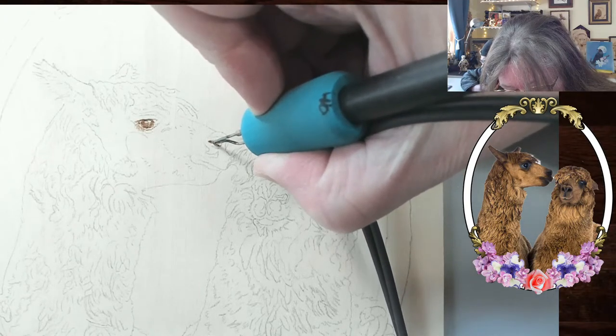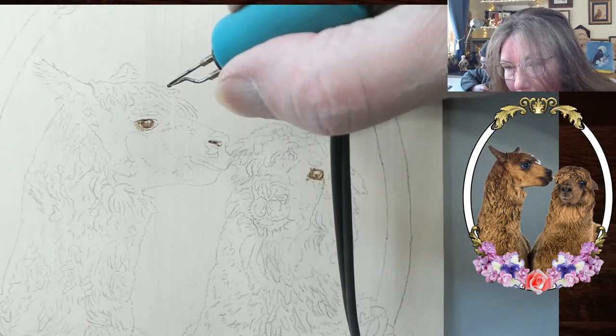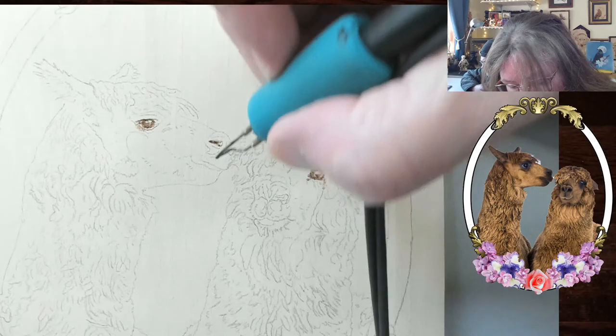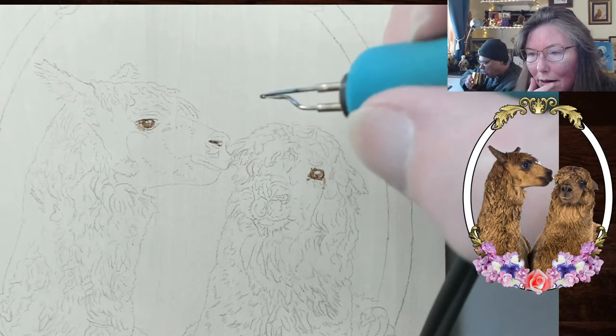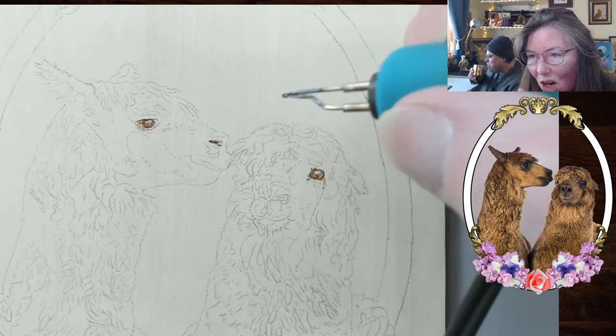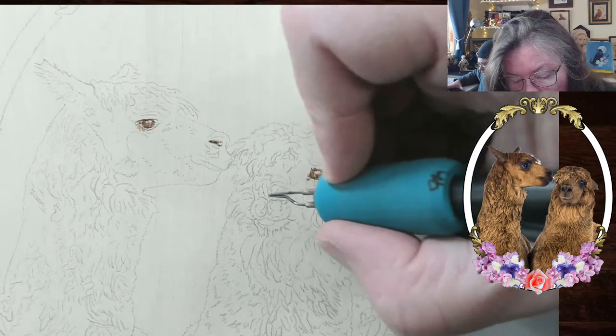So I'm going to put the nose in. This is the darkest part of the nose, so I'm just trying to block that in. And then some of these other areas I could use a little bigger tip. That's why I'm not hitting those yet. Just looking for my small areas. So we'll move over to this nose.